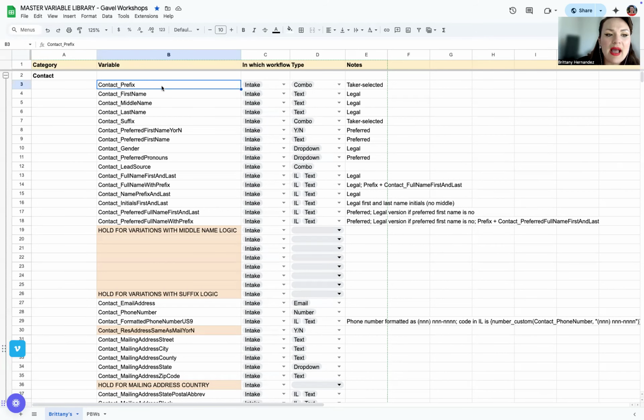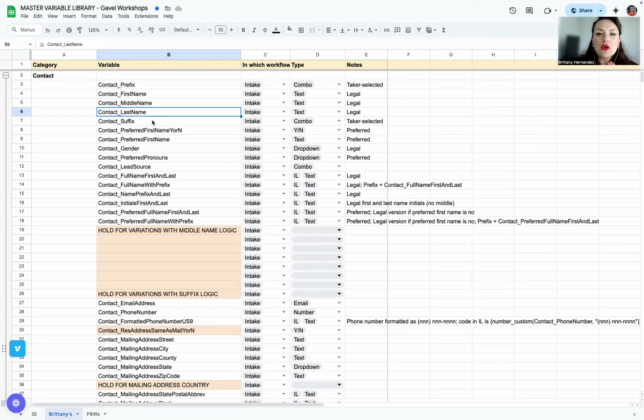So here, for example, I have this structure of main category, contact, and then subcategory, something like first name, middle name, last name, etc. I like to collect them in the first instance separately. So that gives me so much flexibility in the future to combine things. And I'll show you what that looks like. And we'll get to kind of see on the back end of your practice accounts what that looks like.